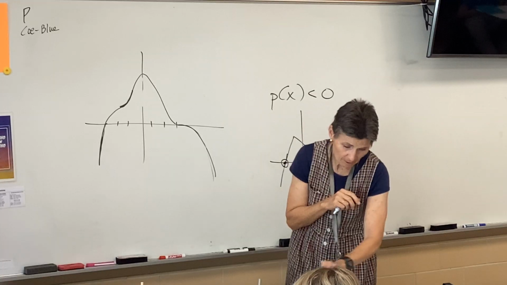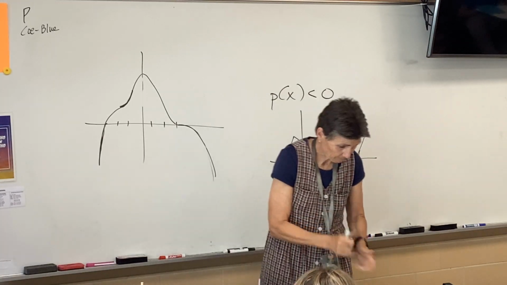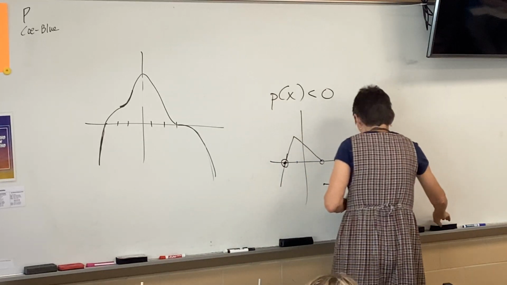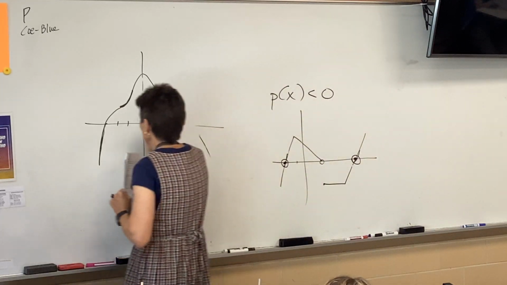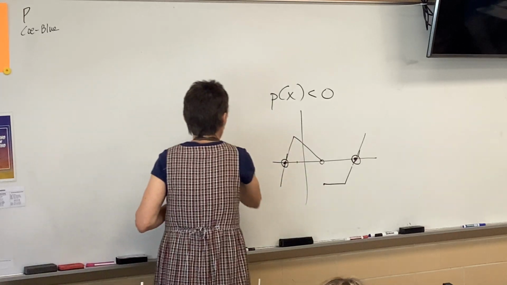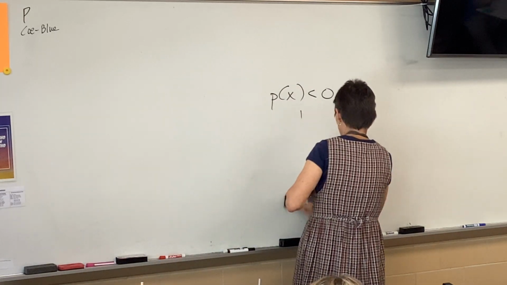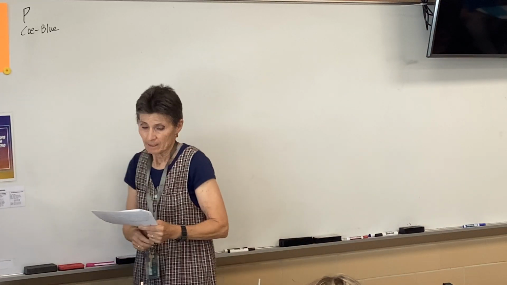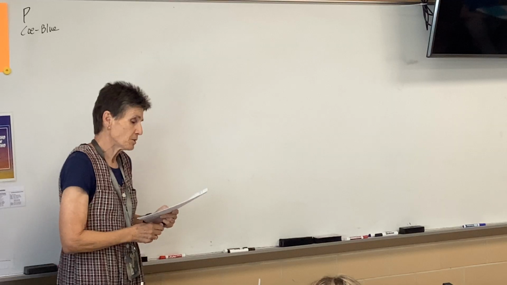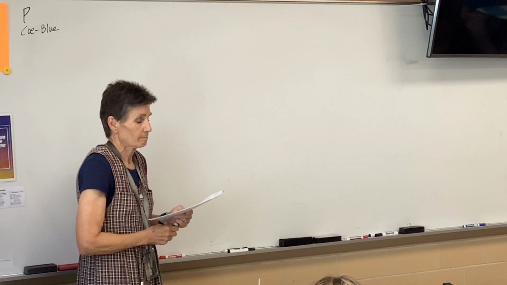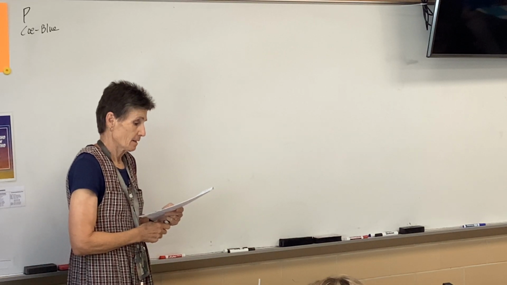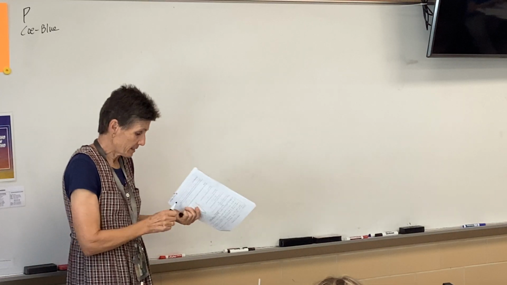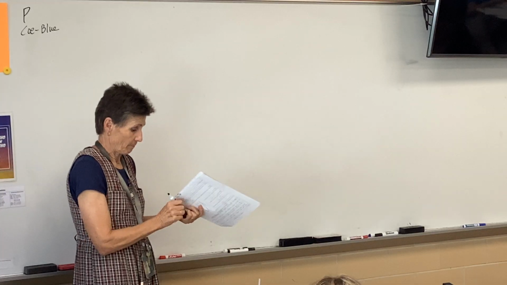All right, let's put that away and get our notes out. Here we go. We're going to talk about average rate of change today. The average rate of change between any 2 points on the graph is the slope. To find the average rate of change, you need to find your y values and then calculate the slope.